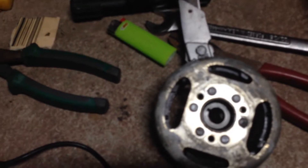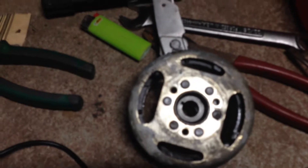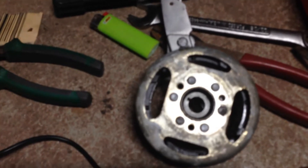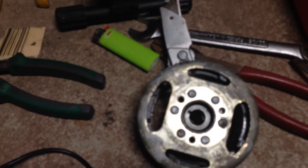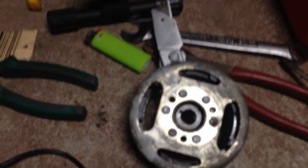Definitely before you try to separate this from the shaft, you have to have that nut and that washer off, and you'll need a puller to get that off. You could probably try to pry it off, but it's pressed on there pretty good. I'll show you in a little bit the little puller that I used. They're cheap — you can probably get one online for like $25, or probably rent one from your local auto parts store. Around here you can go and give them a little deposit, borrow the tool, bring it back, and get your deposit back.